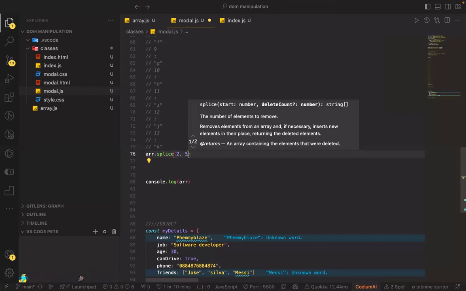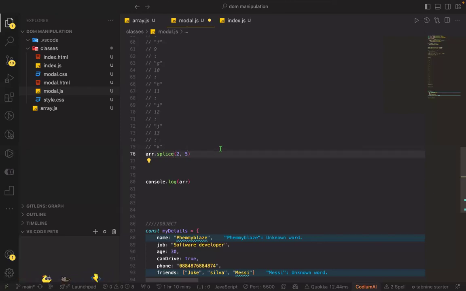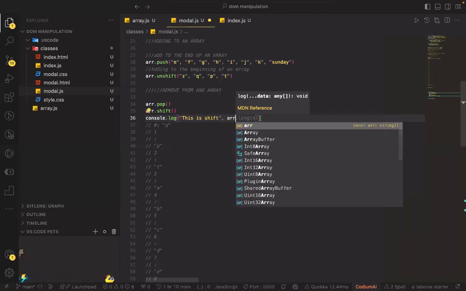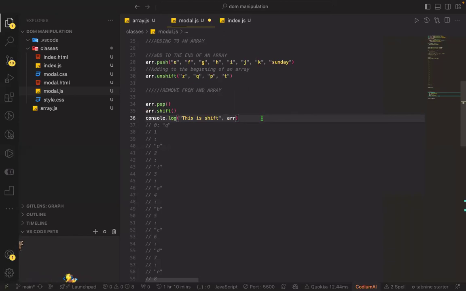So when you do array.splice, before I do this, let's comment what we have in console.log. This is shift. Let's check what we have.